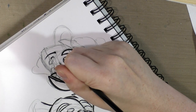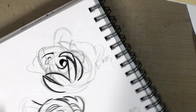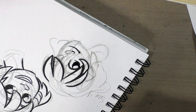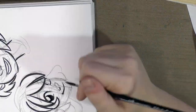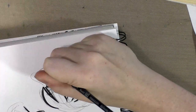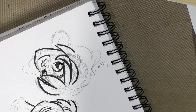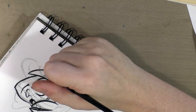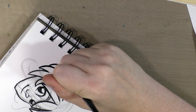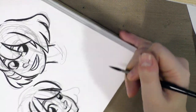For inexperienced inkers — those used to working with tech pens or brush pens — you may find it very difficult to control and you may find it puts down a lot of ink, like the ink just sort of pools on the page. You can see my hands are also on the spiral binding, which makes it very difficult to control the brush — another reminder that you should remove your pages from your sketchbooks when inking, or work in books large enough that your hand isn't resting off the edge of the page or on the spiral.